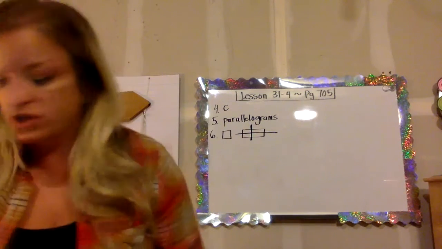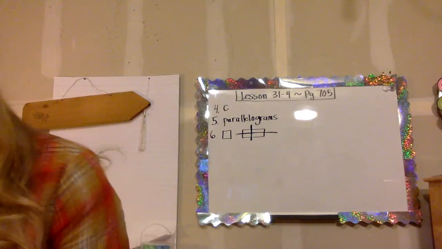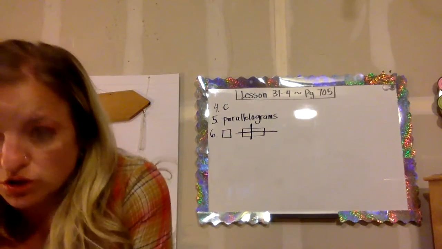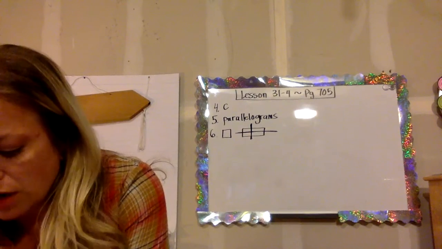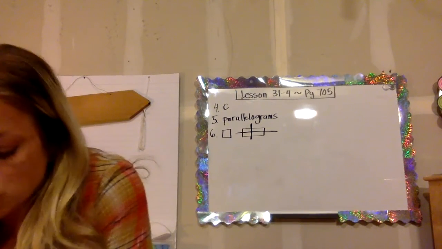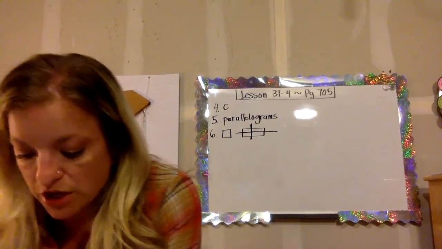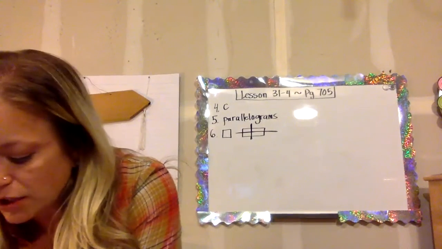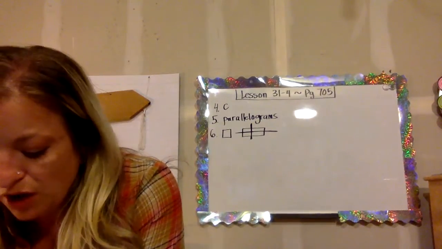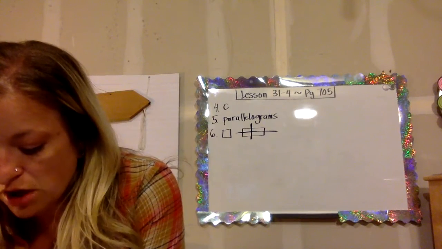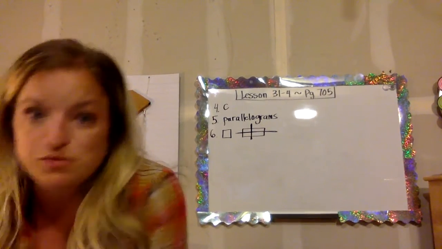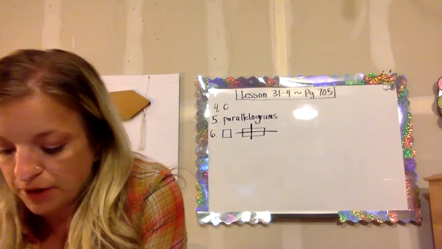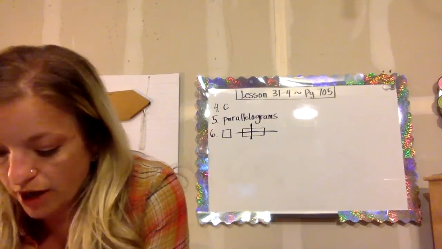Turn the page to page 708. On 708, it says use the grid below. Draw a quadrilateral that does not belong to any of these groups. So we can't draw a parallelogram, we can't draw a rectangle, we can't draw a square. Explain why your shape does not belong to any of these groups. Show your work. So I'm drawing a quadrilateral, which means it has 4 sides. I cannot draw a parallelogram, a rectangle, or a square.